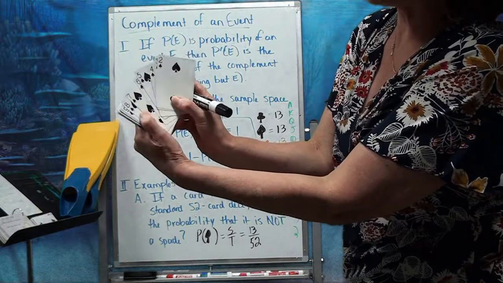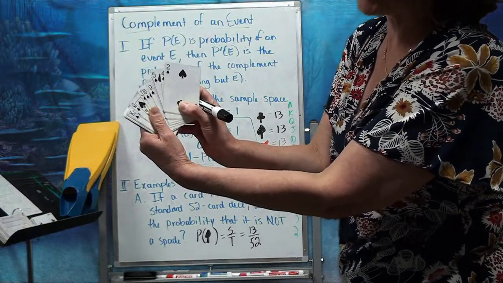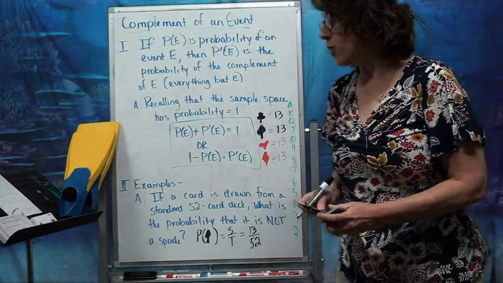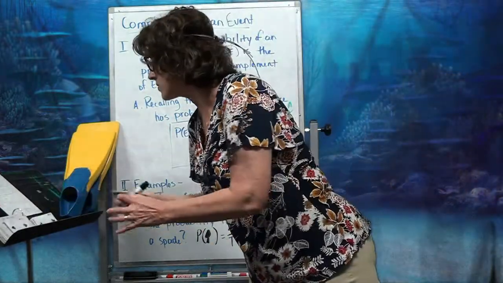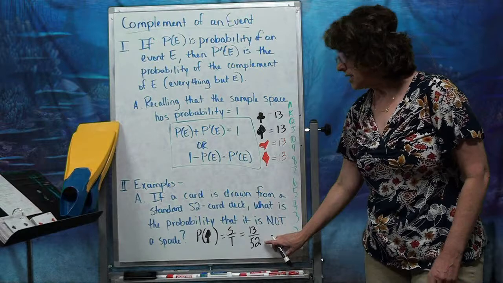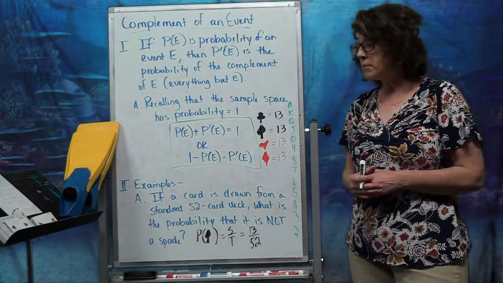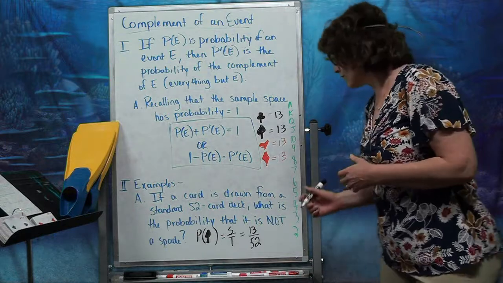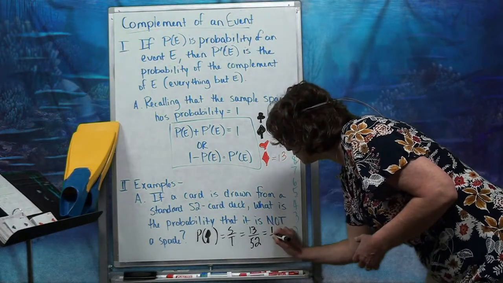And you can see, sure enough, as far as the spades goes, I do have 2, 3, 4, 5, 6, 7, 8, 9, 10, Jack, Queen, King, and my Ace. And that is the entire suit, all 13 cards of those spades. So I've got 13 out of 52. That is my probability of a success. Always simplify a fraction if you can, and 13 out of 52 simplifies to 1/4.